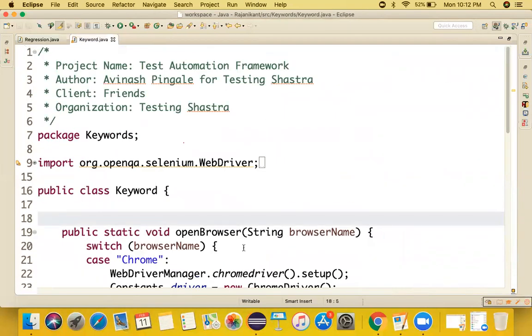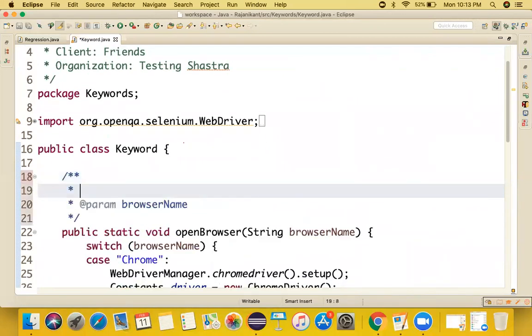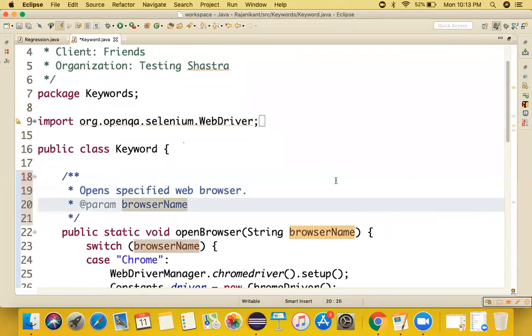So here I need to write some more details about my open browser method. Opens specified web browser. The parameter is browser name, string browser name.